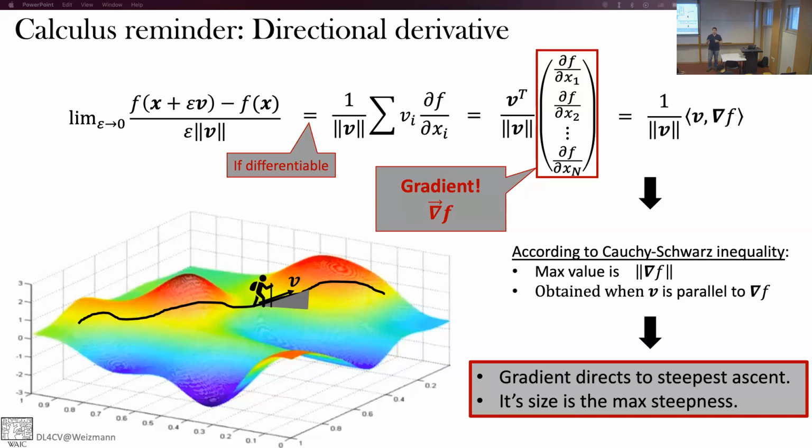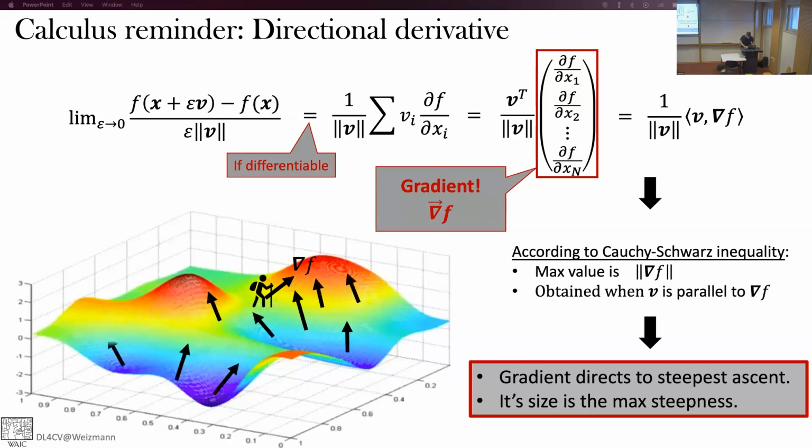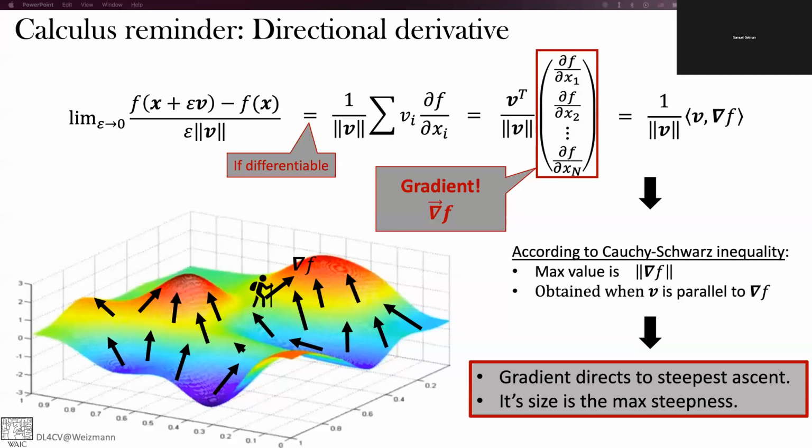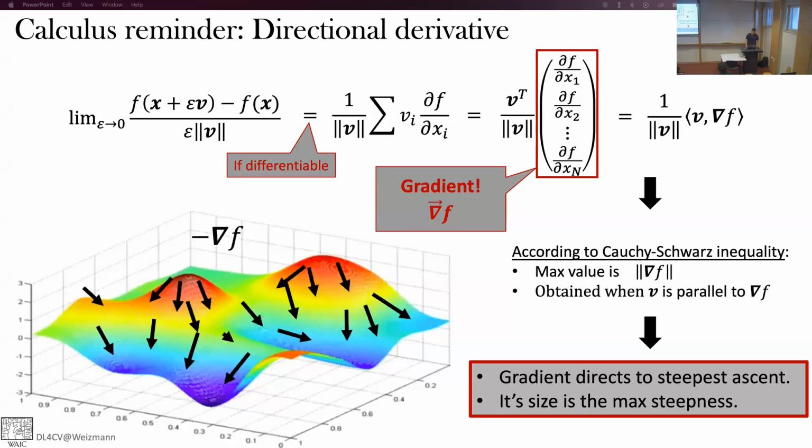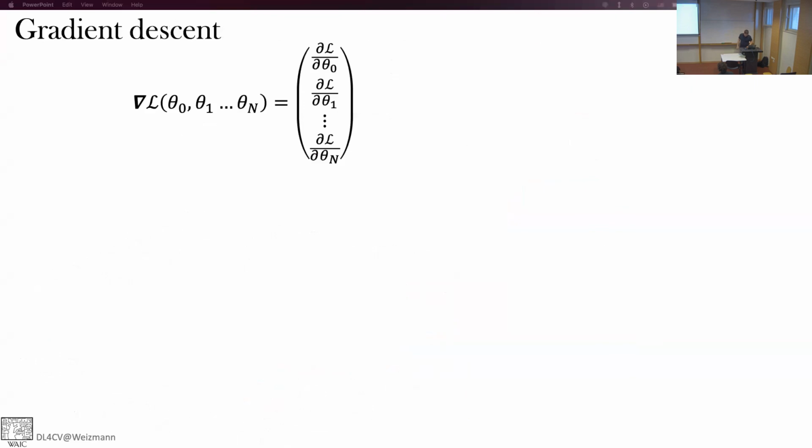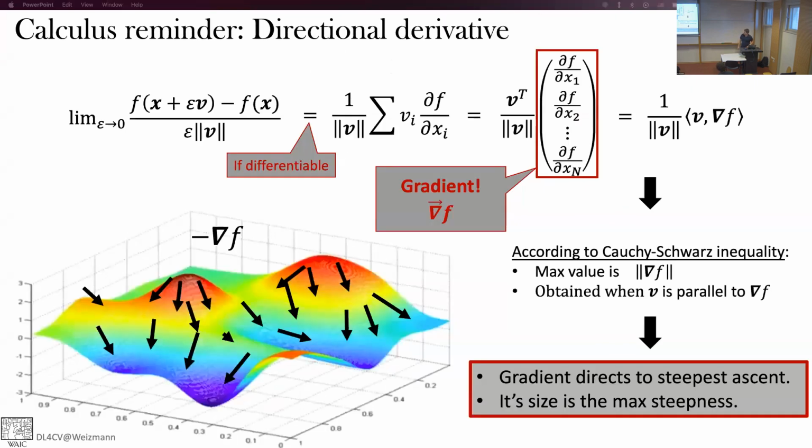Gradient is a vector that always points in the steepest direction. So the gradient at this point would point about something like this, and at any other point, it always takes you up. The steepest way up. And there is an easy question. We don't want to go up, correct? We want to minimize the loss. Any ideas? What can we use? Yes, so just the minus gradient, right? And this is what gradient descent is built upon, taking the minus gradient direction always.